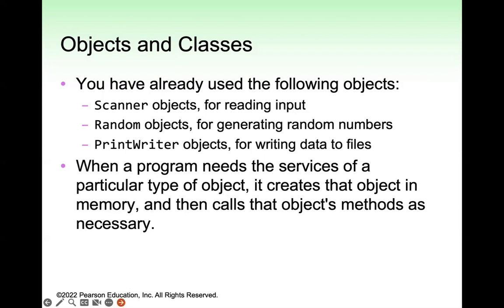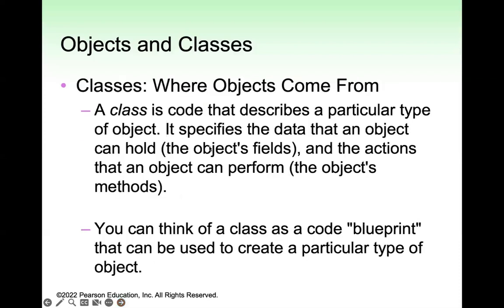So what's the benefit of using objects and classes is that you can reuse your code over and over again. Once you create a class, once you create an object, you can reuse that object over and over again. You do not have to write the new code over and over. So this is the benefit. You can reuse your code in later programs.